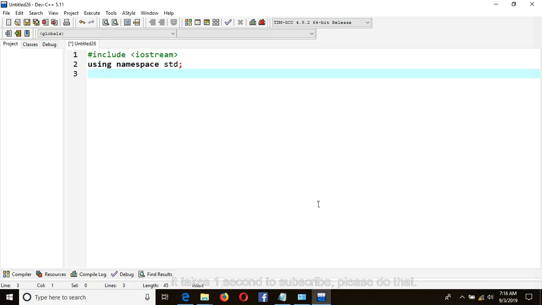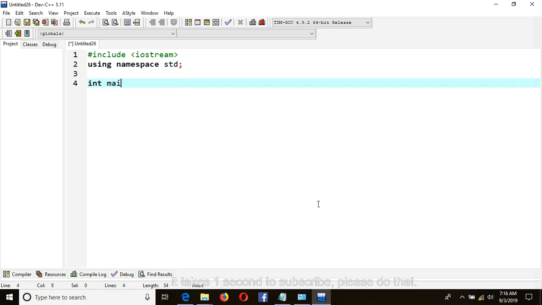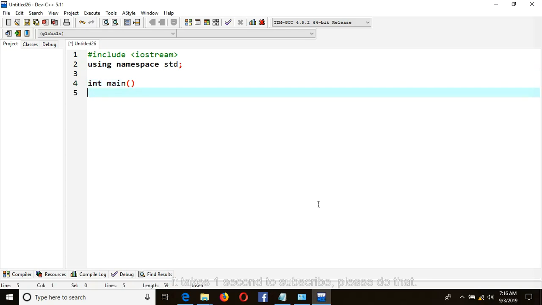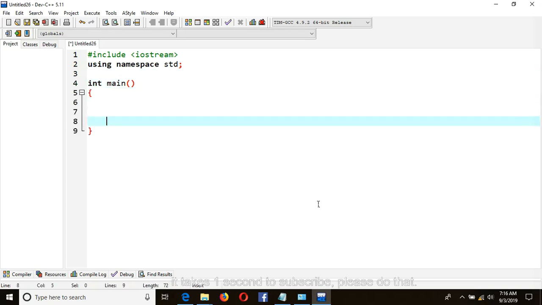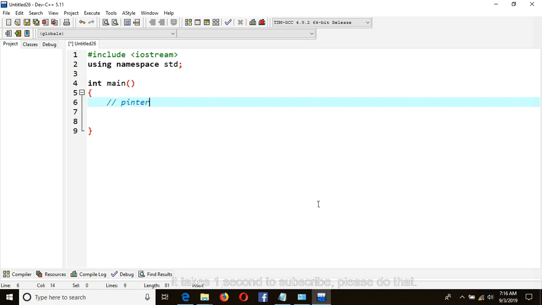Yeah, everything is fine. int main, our main function. So let's put a comment, pointer program in C++.